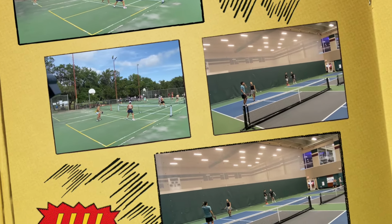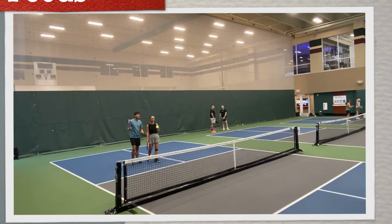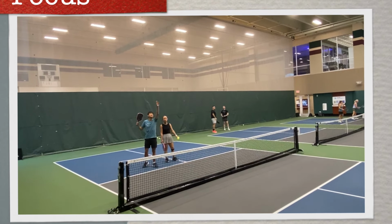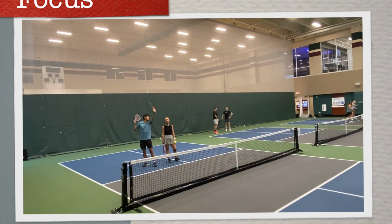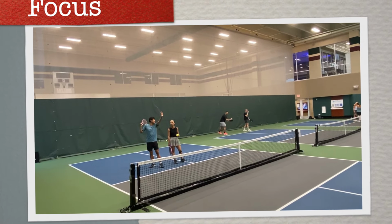So after understanding what my problems are, I went out to the court with my wife. She then fed me 300 balls to help me practice my overhead. And throughout the entire drill session, I focused on these key things, one or two things at a time.